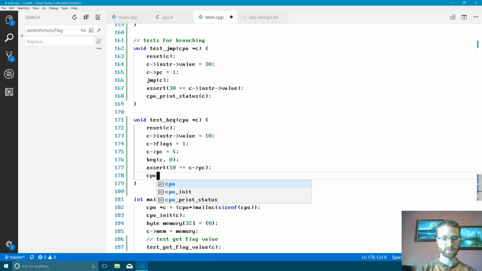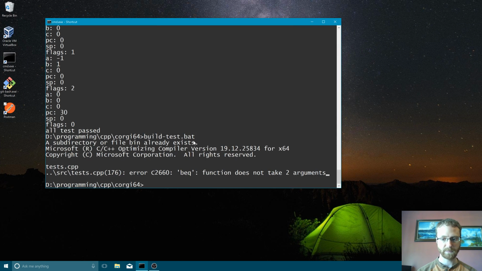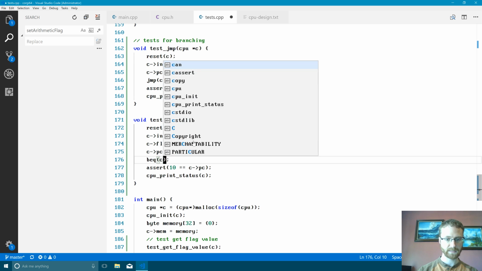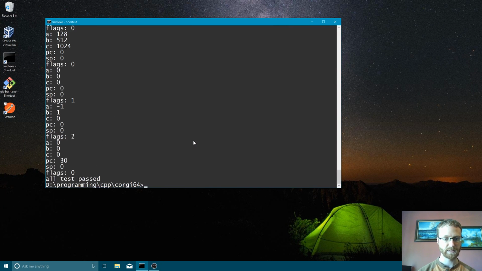And then what we'll do is CPU print status. We may just end up taking out all these print status calls at the end. So we can build our tests, right? BEQ does not take 2 arguments. Oh, that's right. It just takes a CPU, which makes sense. So we build it, it builds, and then we run it.